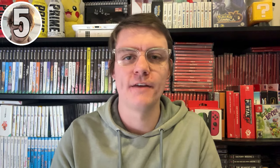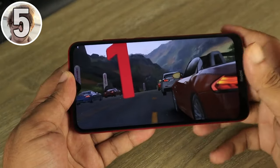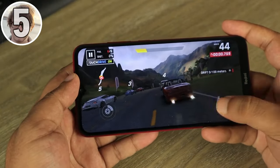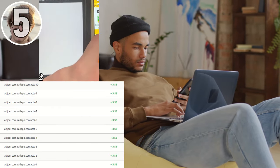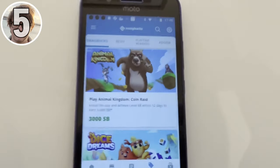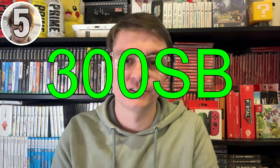If you have a spare Android phone laying around, Playtime Rewards is a great way to earn as well. You can download games on Swagbucks and play them on your phone to earn money. The best thing is, in some situations these games are totally passive — you can just let them run and build up credit into your account without touching the game at all. You can earn up to 300 SP every single day using Playtime Rewards on an old Android device, and I've made a lot of money running it on my phone farm over the last few years.